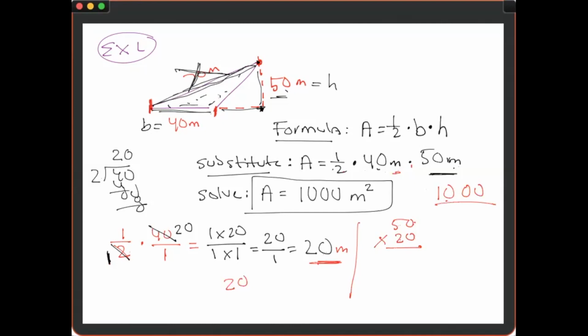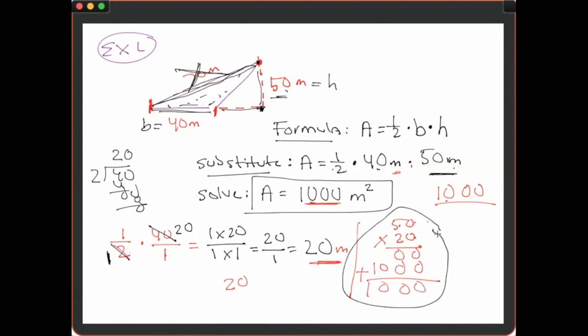But do you have to do it the short way? No, you can do the long way. 0 times 0 is 0. 0 times 5 is 0. Drop the 0. 2 times 0 is 0. 2 times 5 is 10. You add. There are no decimals, so you leave it as 1,000. That's where you get the 1,000. All right, this is the long way. Let me circle it in black. This is the calculation way, which I suggest you always do.